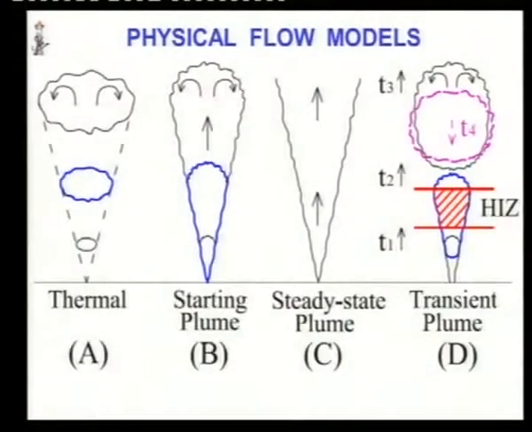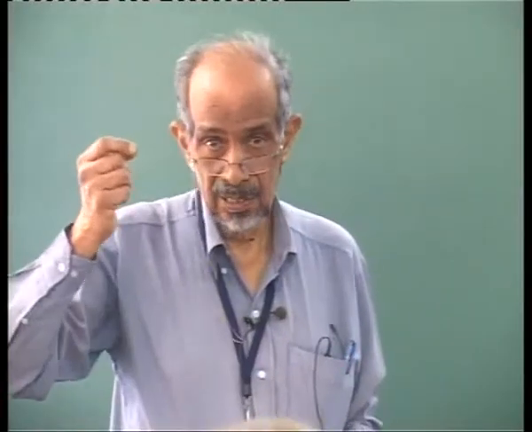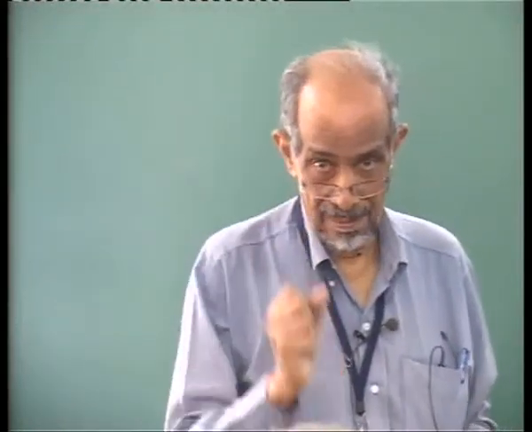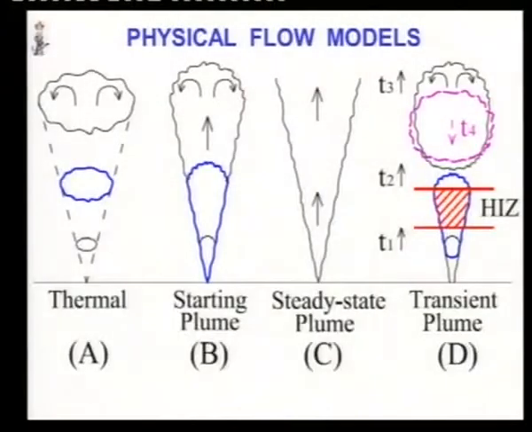So here have been some of the many flow models that have been used at various times. Among the first was just a thermal. It's an instantaneous point source of buoyancy, released at some time t equal to zero, and then the thermal rises there, and Turner said that might be a cloud. But what he found was that this angle at which the thermal moves out the envelope is pretty much the same as that for a steady plume.